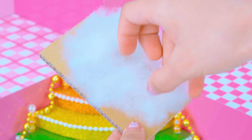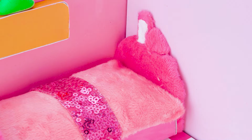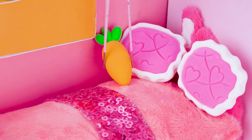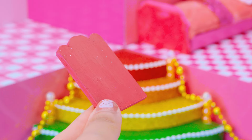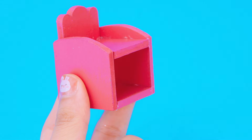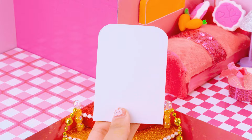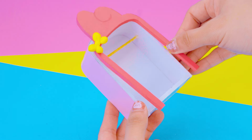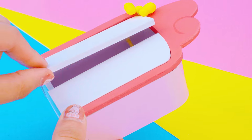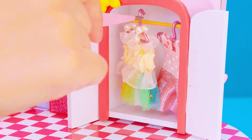Let me make a soft mattress with a lot of cotton. That pink gem ribbon makes the bed look so gorgeous. Let's make a bunny wardrobe by using cardboard with me. Dresses to put in this wardrobe to fill the empty space.